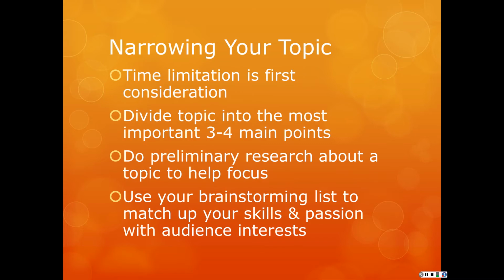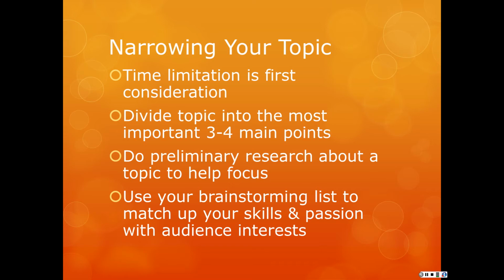So now you've thought about your audience, you can narrow down your topic. Other things to think about, of course, is the time limitation. This will be the number one thing that narrows your topic for you. If you have 15 minutes to speak, you can do a lot more than if you only have 5 to 7 minutes to speak. So think about basically coming to 3 to 4 of the most significant factors of this topic. That should then lead you to 3 or 4 of the main points that you want to talk about.